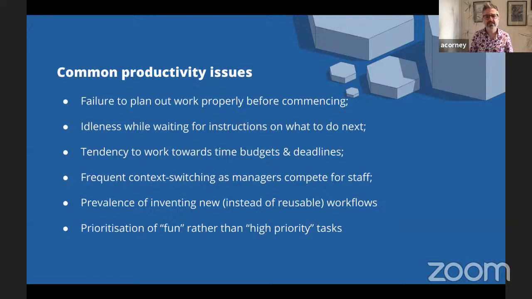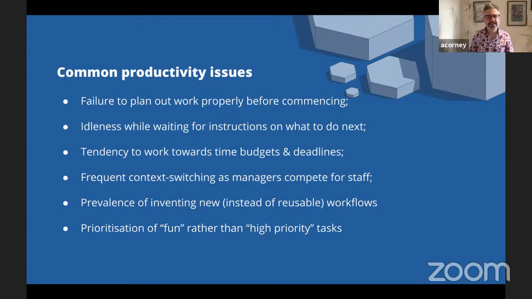Firms can have a tendency to work towards time budgets and deadlines. So rather than working towards completion of tasks, they're working towards a budget allowed for the task, and that can lead to inefficiencies. People can be fighting over resources. Managers can compete for resources, and that can lead to people having to context switch and change jobs back and forth and not be able to focus on something.